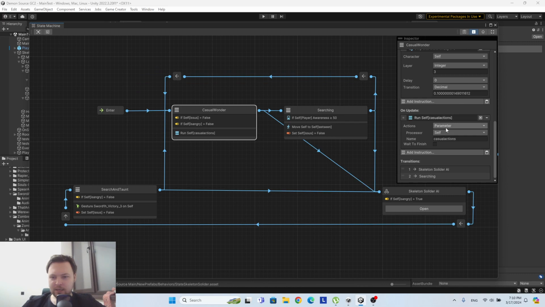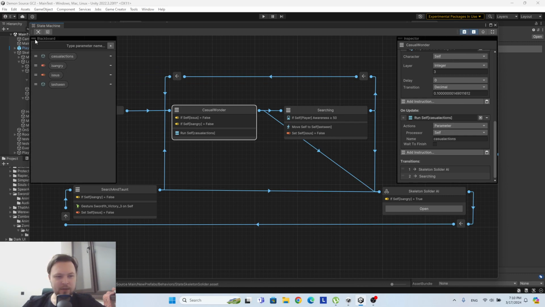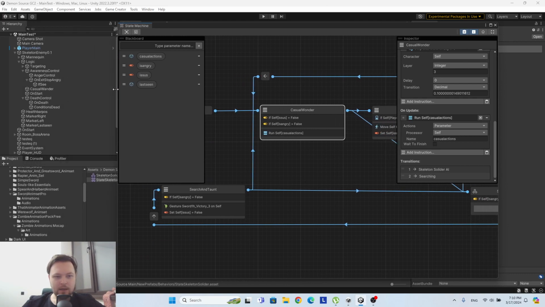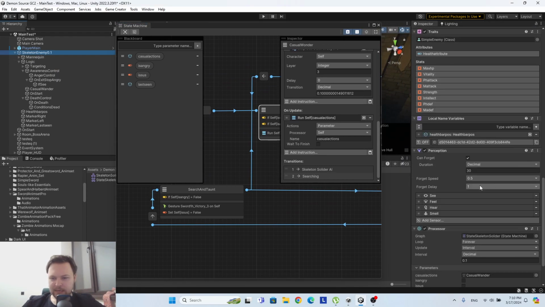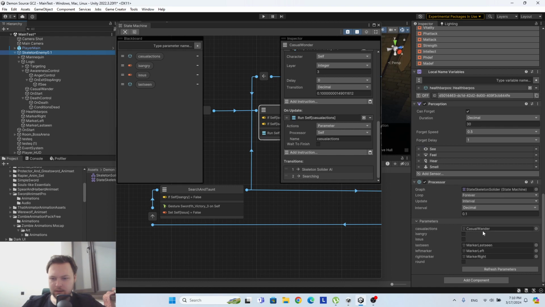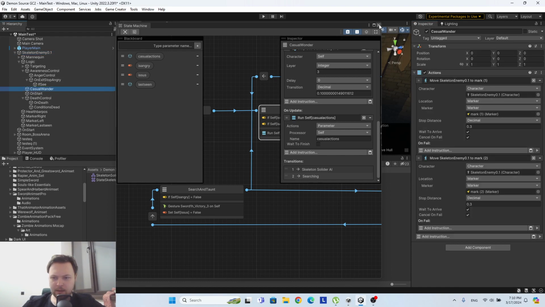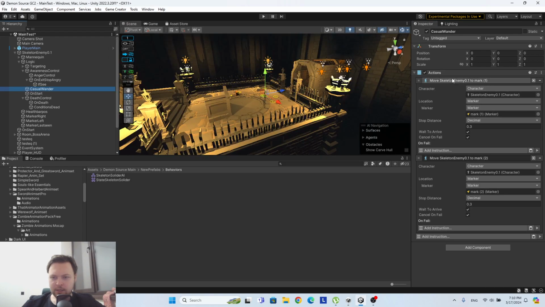For the casual actions, I specified the parameter within the processor itself, and with this parameter I created actions, just actions of moving my character from one point to another.